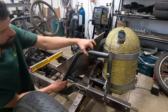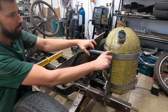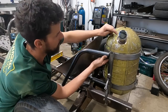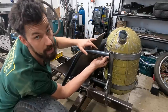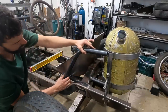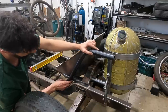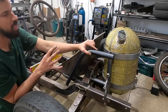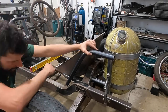And what I think I'm gonna do is come up tight to that right at the top, and then I'll cap this off. I'm also gonna have that copper line drill and tap and run that line into there and use that as my breather for my fuel. But what I think I'm gonna do is just tie this into here. So essentially it'll be back a little bit farther, kind of something like that. And this is gonna tie this into this, this to that, and it's gonna be very, very tight. So we're gonna try and do that right now.